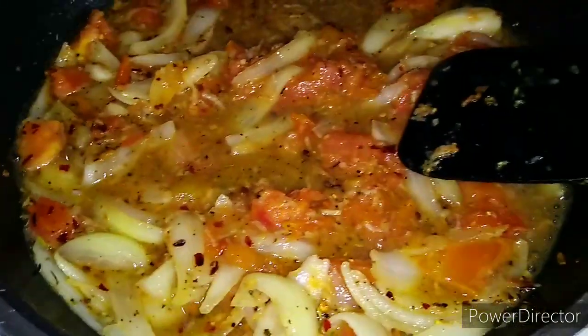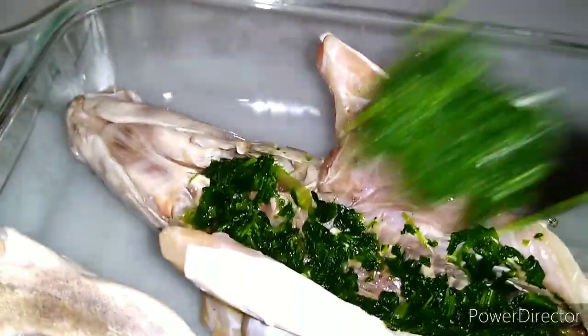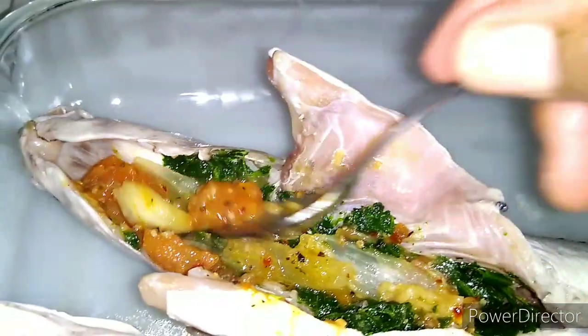In the meantime, I'm going to stuff the fish with the spinach, and since this sauce is ready, I'm going to add it on the inside as well, just like you see here.